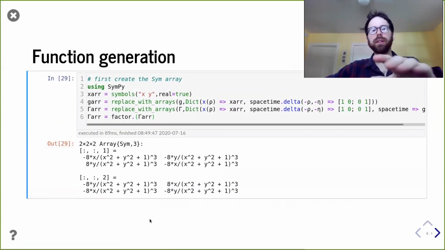And just to show you guys, we can turn these into a SymPy array pretty easily. I'll just point out that until this point, that metric could have been in any number of dimensions. It could have been in 10,000 dimensions. It would have been the same expression. It's only when we turn it into a SymPy array that we pick the dimensionality. So that's the big strength of this package.